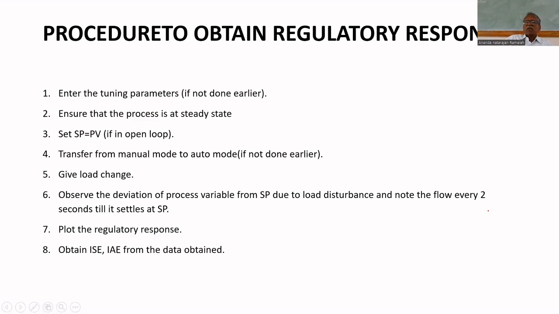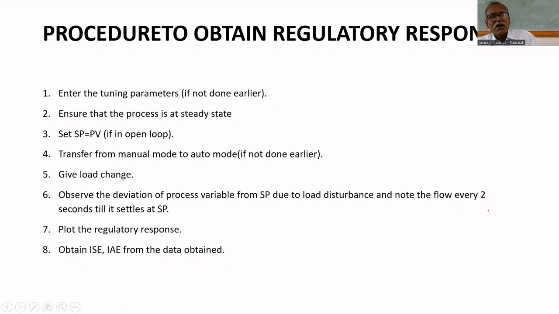In that case, which gives better performance? How to measure which settles quickly? That is the better controller. You understand that? One controller settles quickly to the set point, which means that is the better controller. This is qualitative analysis. What I'm saying is, it settles quickly, that's why it is better. That is qualitative analysis.